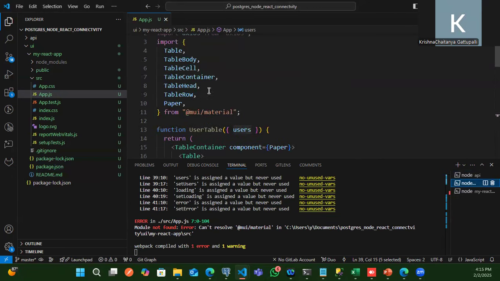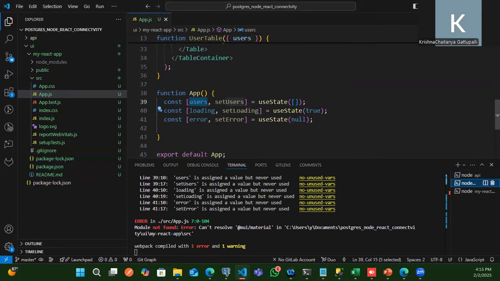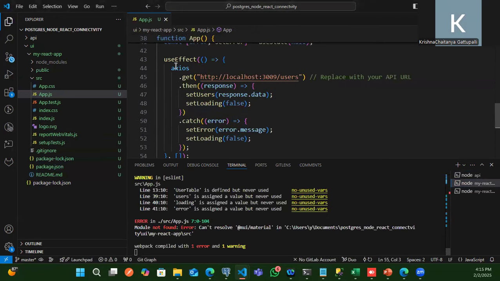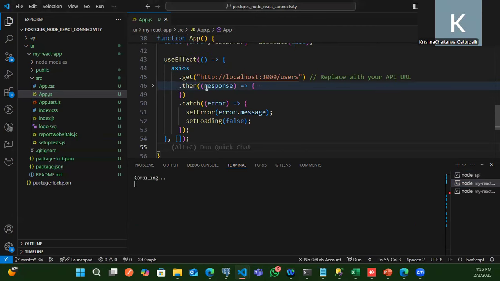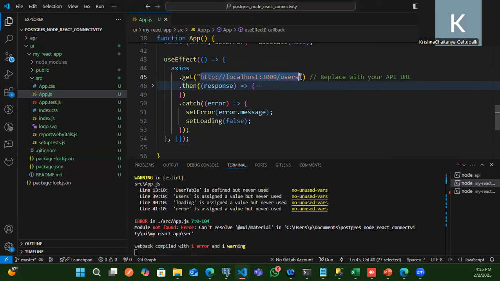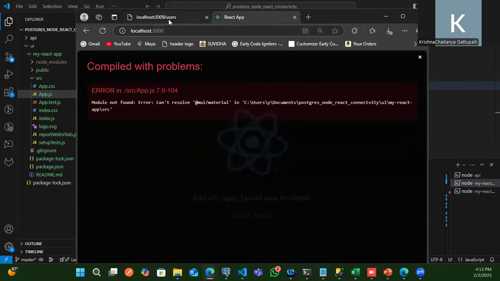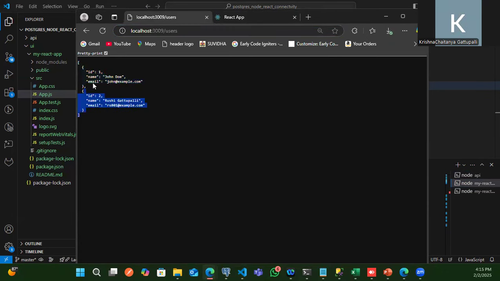In the meantime, I am going to have one useEffect. With the useEffect, I am going to call the Axios API. See here, I have this useEffect where I have Axios, and I am going to do a get call for the users. I have already shown you this, slash users.